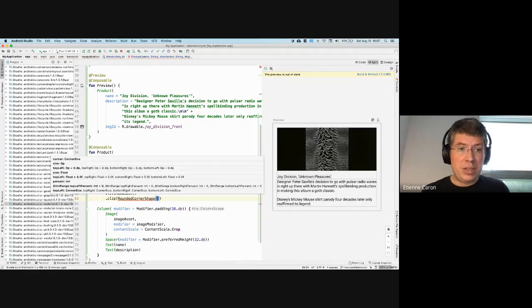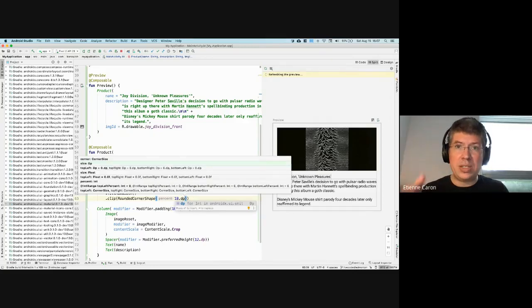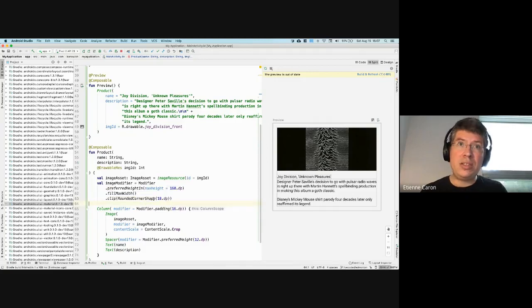All right, so if we take this rounded corner shape, we're going to give it something nice and obvious. It would probably be too much for a real design, but I want it to show up on the stream really nicely. We're going to give it 18 dp of rounded corners. We're going to rerun this. And there we go. You can notice here that we have rounded our corners. Cool. So what's next? Material design has a lot of specifications. We have specifications for theming text, so we're going to do that right now.